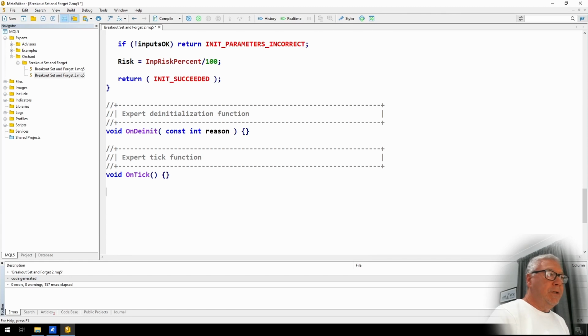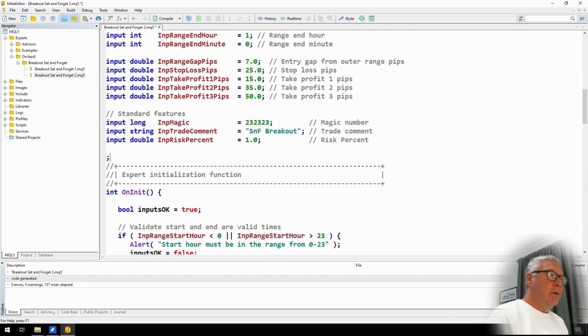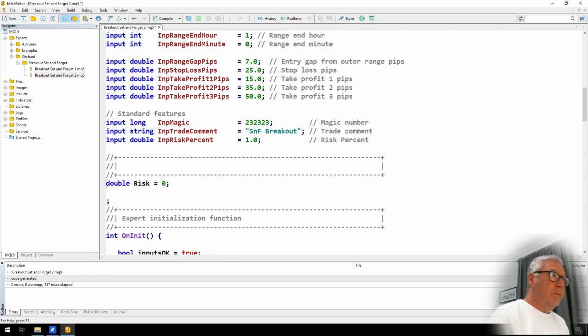Although I've seen people declare global variables just ahead of functions where they're used, I've never really liked that. So I'm going to declare my global variables here. And I might also put a heading before that. Right, global variables.